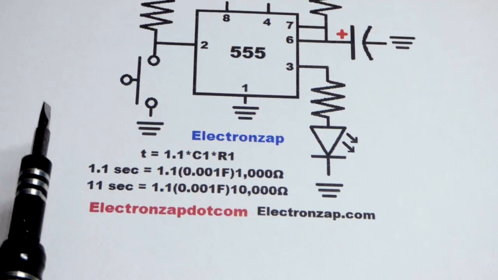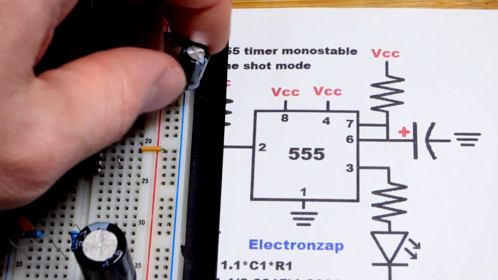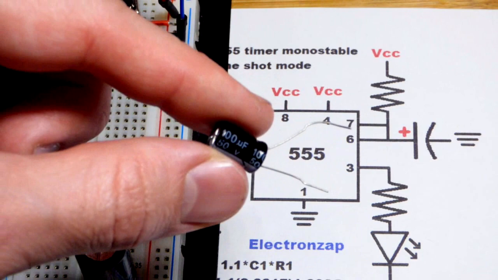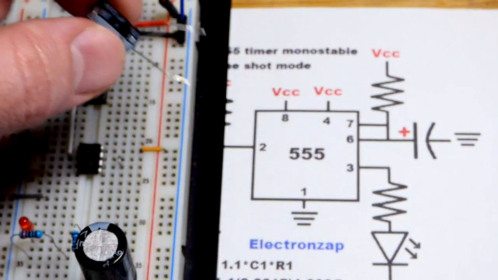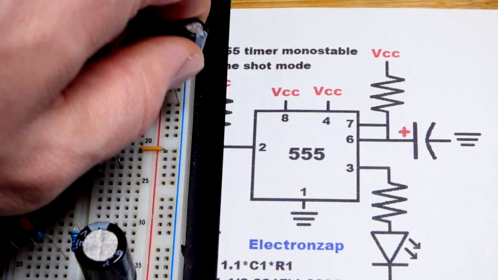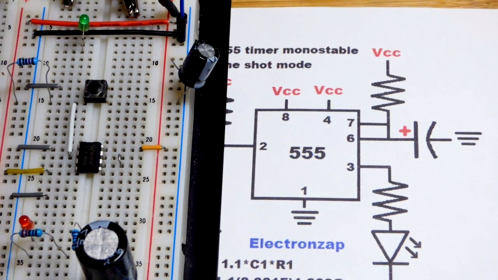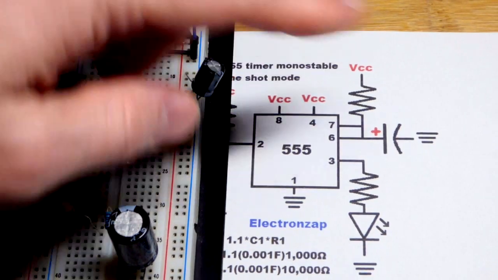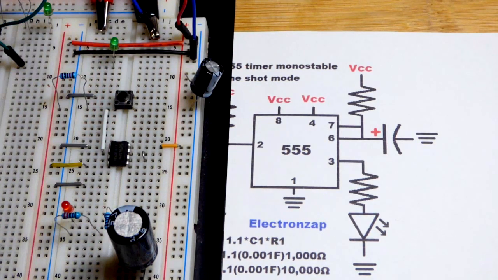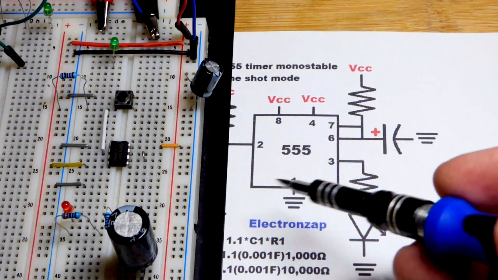It's going to give us a little more than a second when we do the formula. Now to begin with, we have a number of things on the board already. This one is not on the schematic - this 100 microfarad capacitor I'm putting on the power supply rail because if I bump the power supply, its voltage changes briefly but it's enough to throw off the 555 timer which is looking at the voltage and messes up the timing. This will keep the voltage steady long enough to prevent it from falsely triggering.